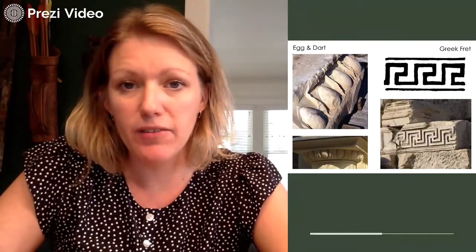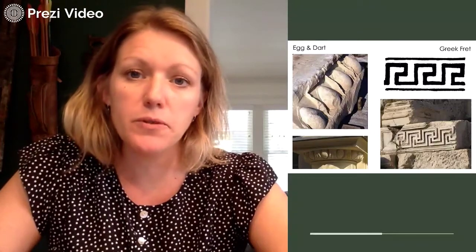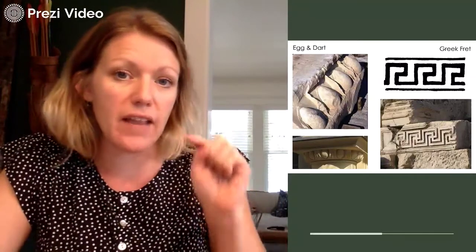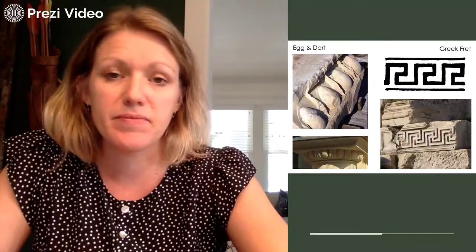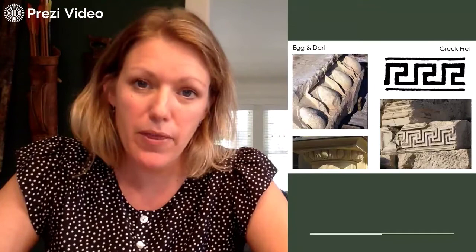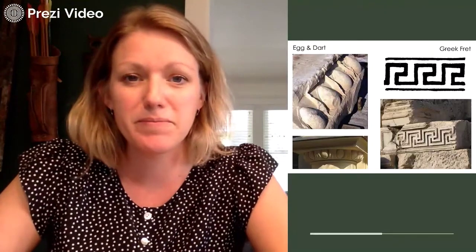On the left here, you see an example of the egg and dart pattern. This is a decorative molding carved with a series of rounded ovals and then arrowheads. On the right, you see an example of the Greek fret pattern. It's an ornamental design consisting of repeated and symmetrical figures, often in relief, contained within a band or a border. Some historians feel that the Greek fret, also called the Greek key, has its basis in the Greek myth of the labyrinth that imprisoned the Minotaur.